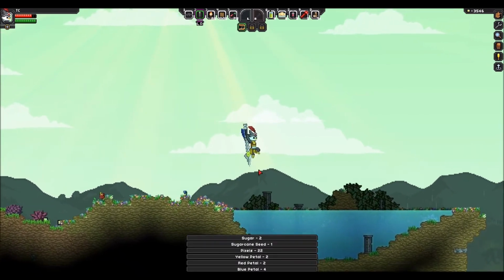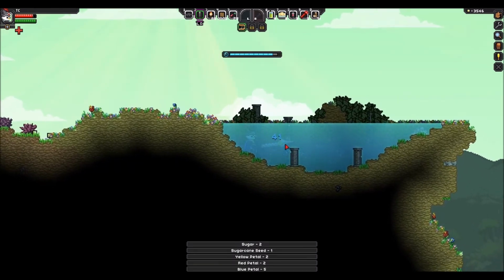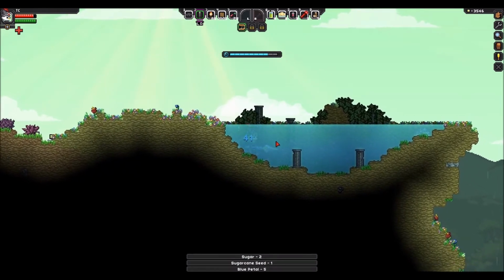So yeah, there's a lot of food you can craft with the sugar cane. Lots of good stuff. There's a little fish in here. Do they give me anything? I don't think they do. No, they don't.